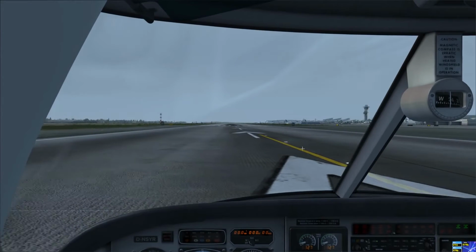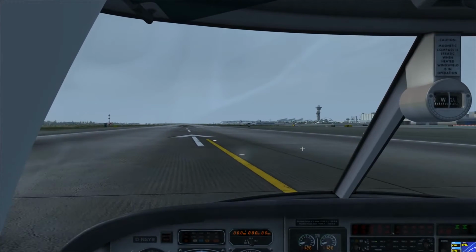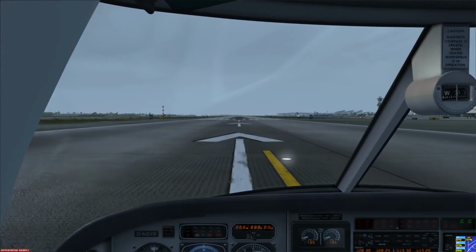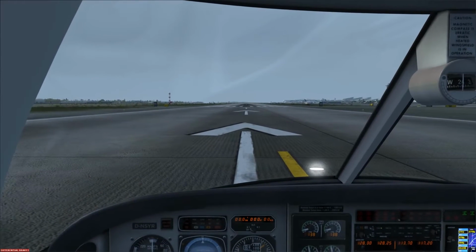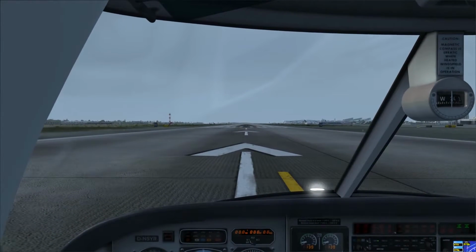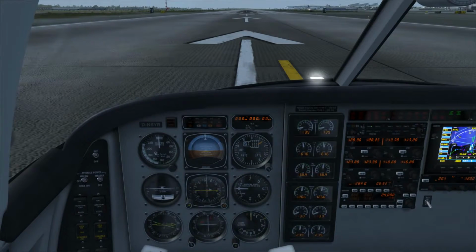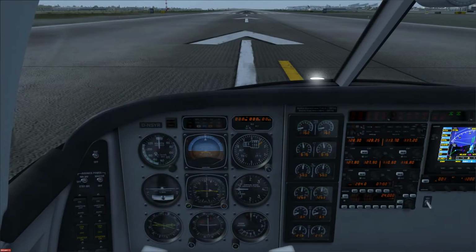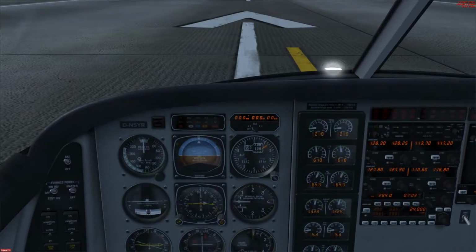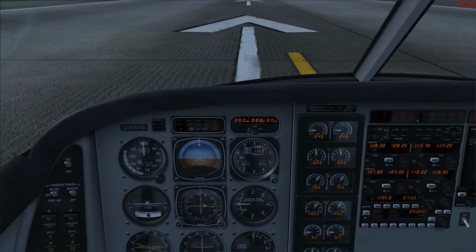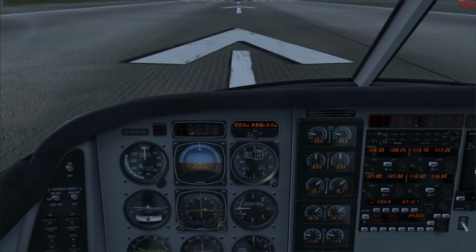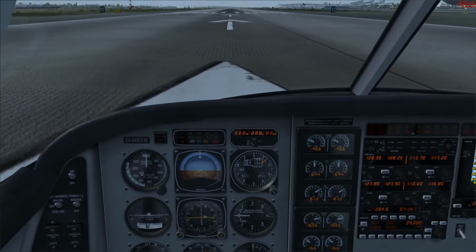Alright. Looks like we don't have any opposing traffic, so that's a good thing. Get ourselves nice and squared away here. Alright. Brakes on this thing are very temperamental. So I think we're right there on the center line. And we'll start our run up, do our landing lights on, and we'll hold down the brakes here. Just make sure we get the response that we're looking for out of our engines, and then we'll allow her to start to roll. Now, with there being so much power there in those engines, they are not something to play with, so you got to be very, very careful to kind of ease her in.